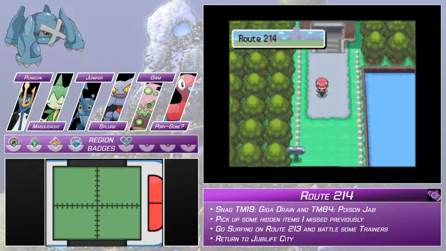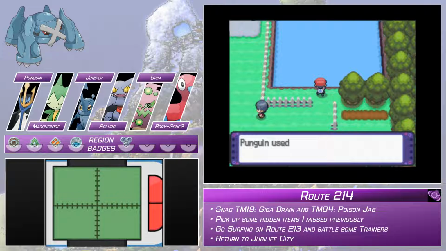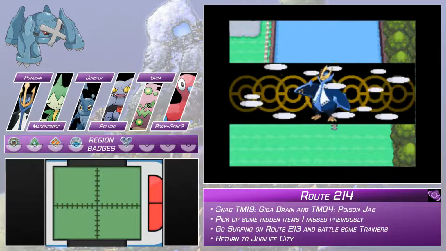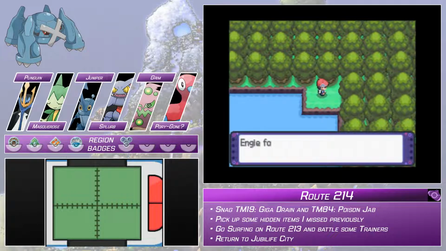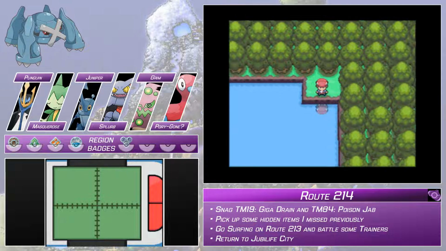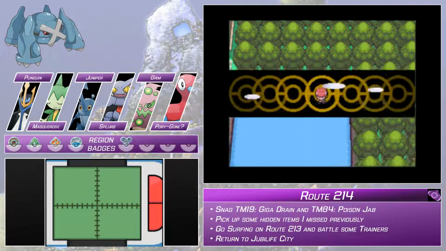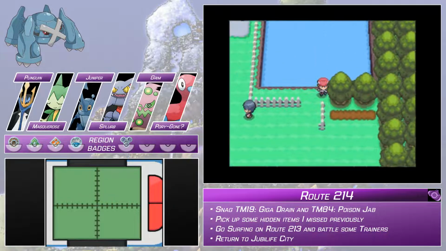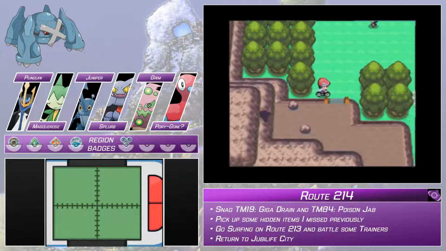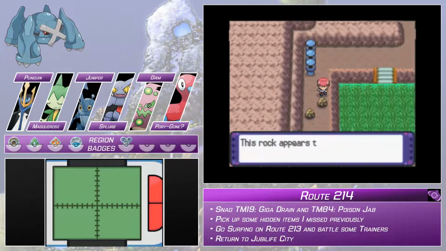And on to Route 214. And on Route 214 over here, you can come on up here and grab a rare candy, which is excellent. I don't think there's anything hidden over here now. Yeah, I probably could have squeezed these all into one big mega long episode, but I really didn't feel like doing that. Gonna come around here.